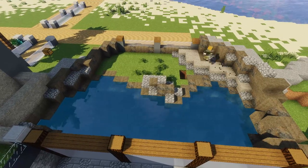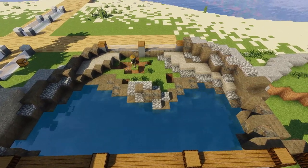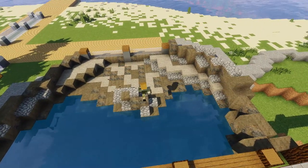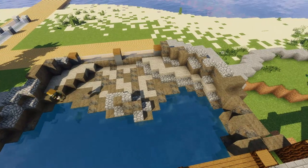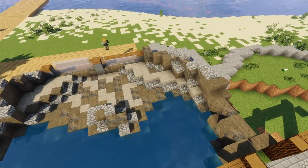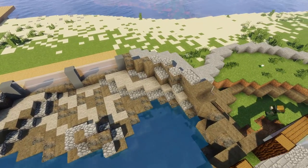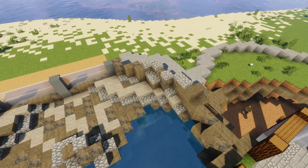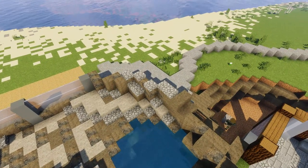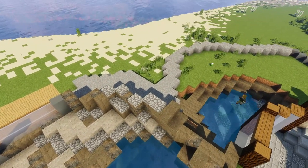So, that's that. I'm pretty happy with how the texture of these overall builds looked. I think I should have spent a bit more time trying to find more textures to mix in. I'd kind of forgotten that last time it wasn't as big of a deal because I had snow and was just throwing snow everywhere to mask any issues I wasn't particularly happy with. I couldn't really do that this time around because it's outdoors on an island, and not really an Arctic island, so snow wouldn't really fit. But I really like these builds. I really like the penguin exhibit. I think it's my favorite, just for how it looks overall. It's got a cool little aesthetic to it.